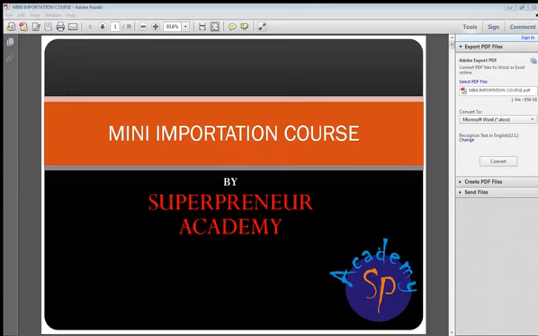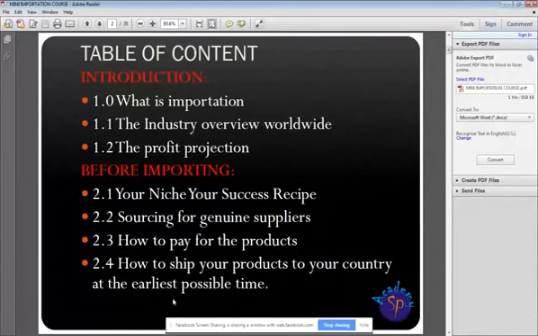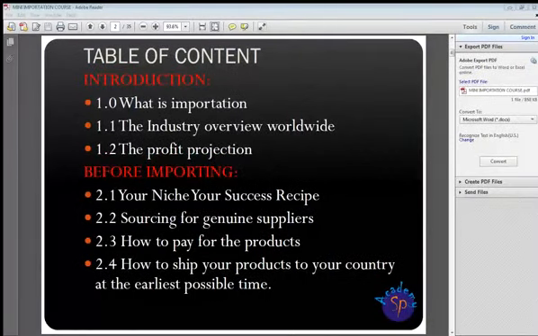Okay, let's get started. So if mini importation is possible now, is it a good thing to begin to think of? Is it an option to go for in seasons and times like this? Is it what you should be thinking of, what you should be considering in a time like this? I think it is more important to go into mini importation than ever.